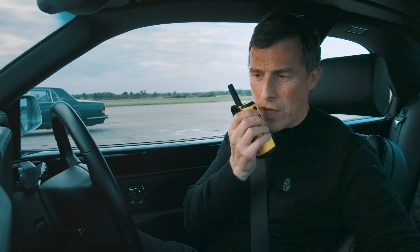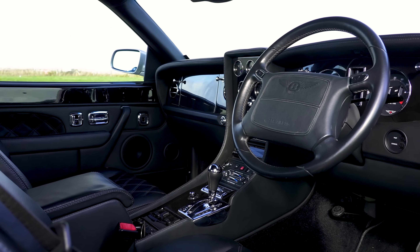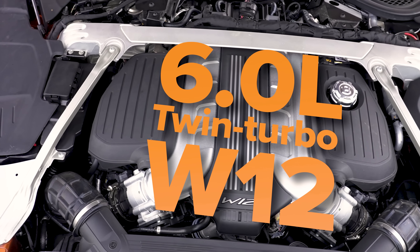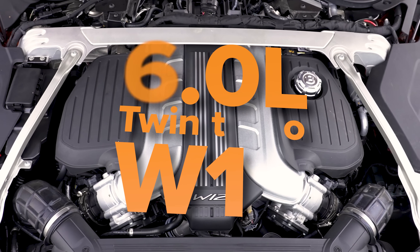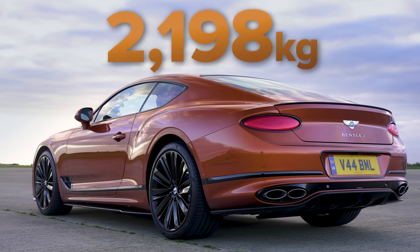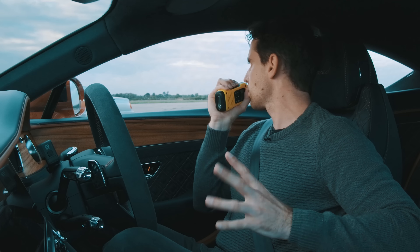Let me tell you the stats on these cars. We're going to start off with that Continental GT Speed — we've got our German YouTube presenter Daniel in there. Let's find out the stats on that car from him. So I have a 6-litre W12 bi-turbo engine which makes 659 horsepower and 900 newton metres of torque. The total weight of this car is 2,198 kilos. The euro price is somewhere around 280,000 euros.